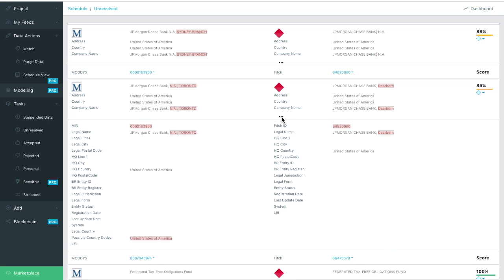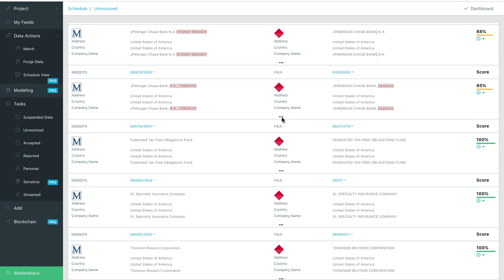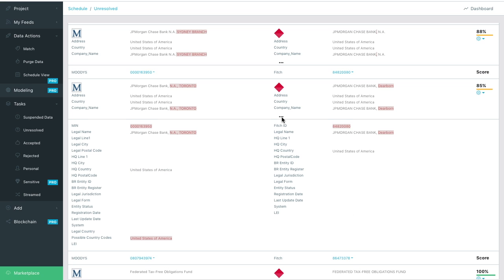But what it tries to do in the summary here is give me a summary of the main concepts within the data. Now we have fields, and we saw the fields as we loaded. Those fields don't necessarily align up between Moody's and Fitch. We have different fields, different uses for those fields. So what we have in EntityStream is this concept, and that means that we say that these fields here represent our address, this field represents our country, this represents our company name.